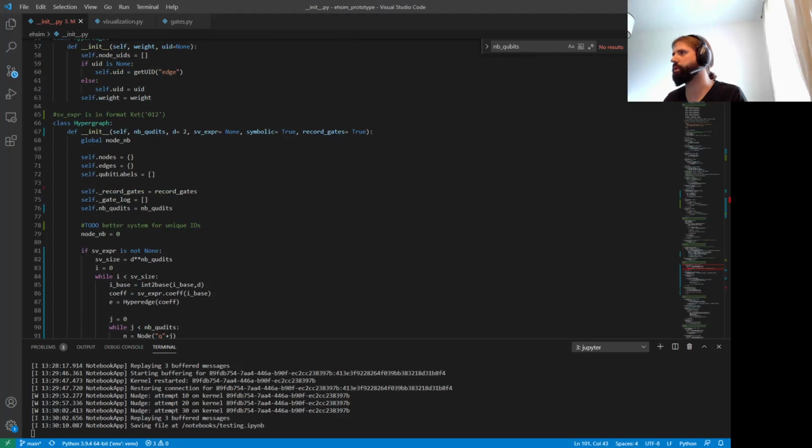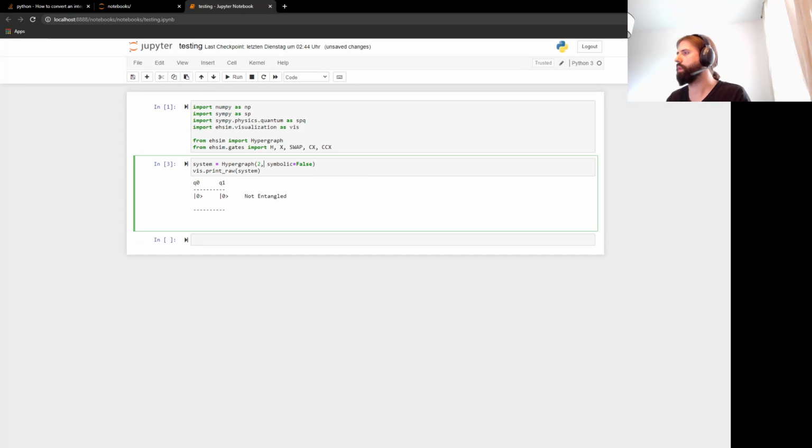And what if I give it a state vector? I'm really curious. So SV expression, right? What if I just say, look at the SV expression, my friend, is, for example, SPQ cat 3, right?